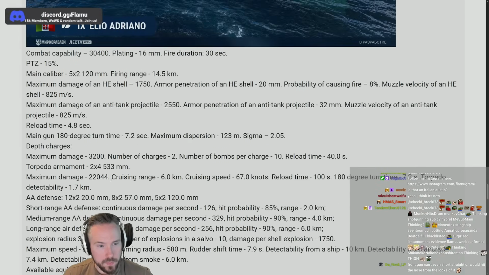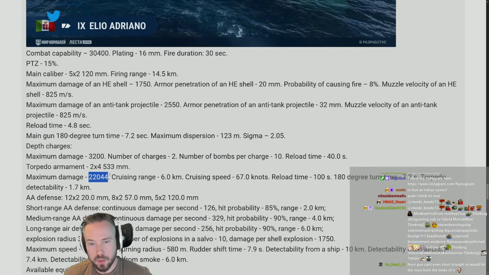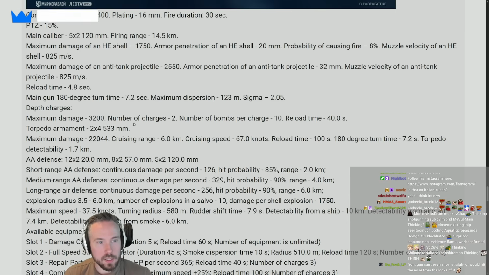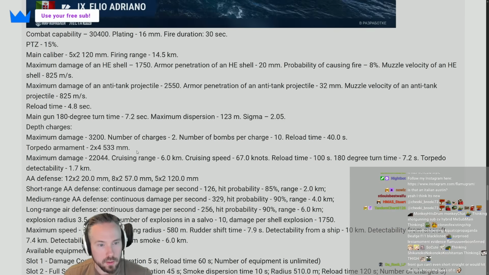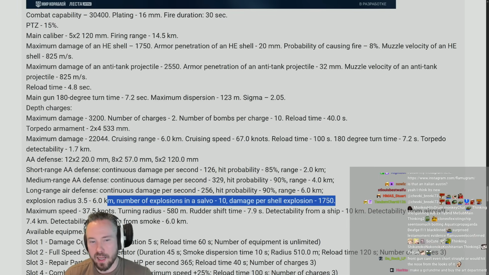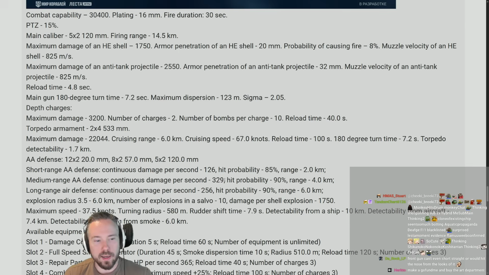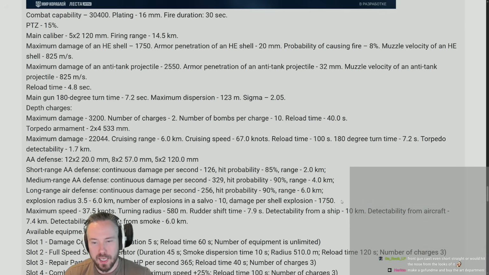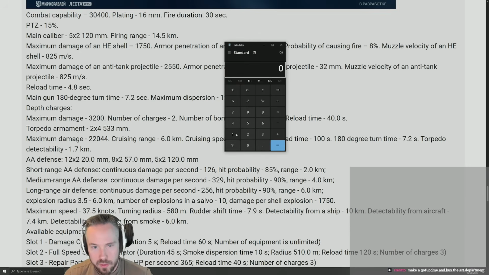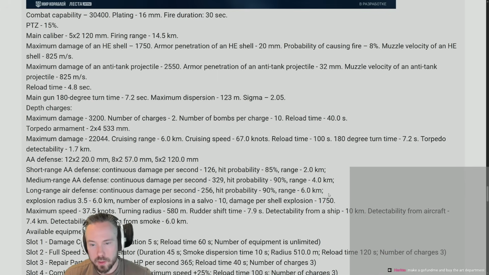Torps are nukes. Absolute nukes. 22k. And if you build for torp damage, holy shit. Basic ASW though, which really sucks. 10 flak again, 1750 damage, 256, 329 continuous, but holy shit, bro, the AA is so strong. 5.8, 7.9 rudder. This thing is also gonna do what, 8.9, 8.2 conceal or something? 8.1. 8.1 can sail. God damn.